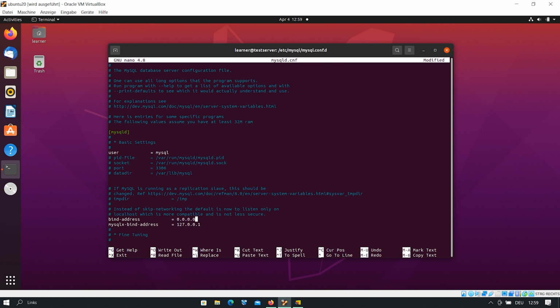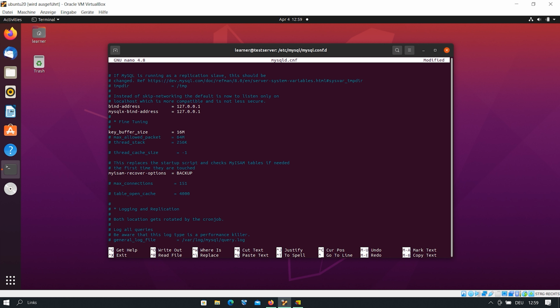If not, just give the IP address of your machine, or just the loopback, 127.0.0.1. It depends on you how you want to configure that.